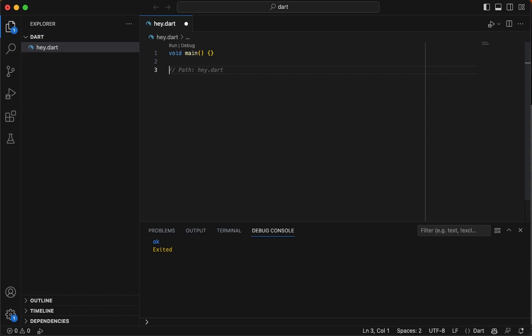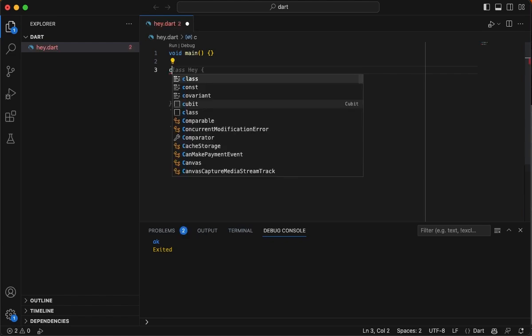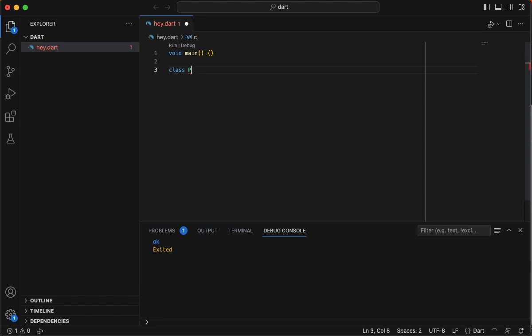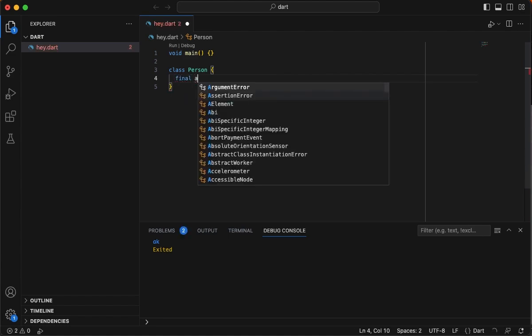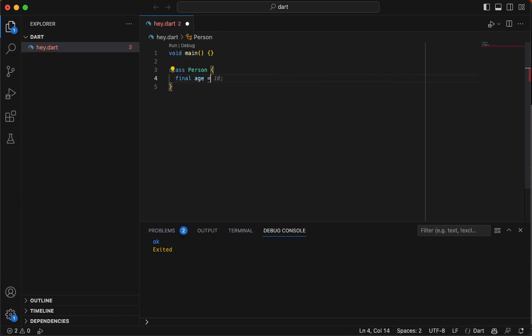Okay, for that, let's first create a class. It's called person. Then we will define an age equal to 5.